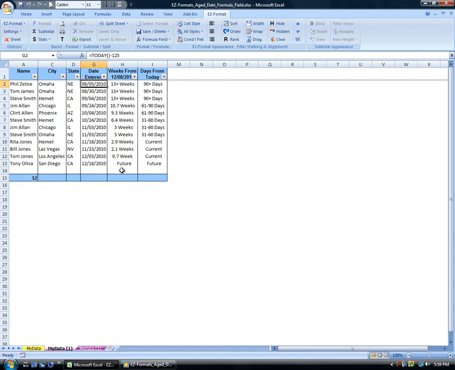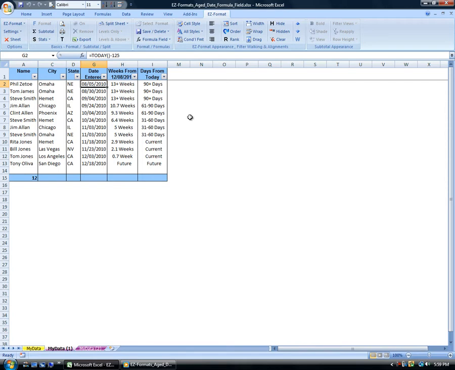It is just as easy to create an age date formula field in subtotal data. Simply perform the identical steps used to create age dates in non-subtotal data. As seen in these 2 examples, Easy Format's age date feature creates agings to satisfy a wide variety of uses.